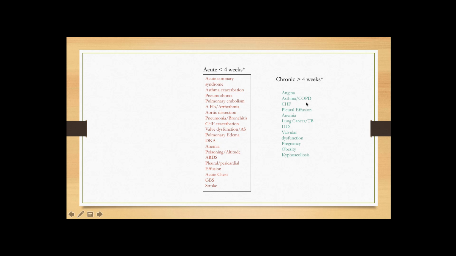And you can see here there is a group of problems or diseases that can cause chronic shortness of breath, and there's a lot of overlap. So they're very similar to acute causes, except that your patient with acute coronary syndrome has angina, so not unstable angina but chronic stable angina. They can have chronic dyspnea. Patients who just have COPD or asthma but don't have any exacerbation, they just have chronic dyspnea.